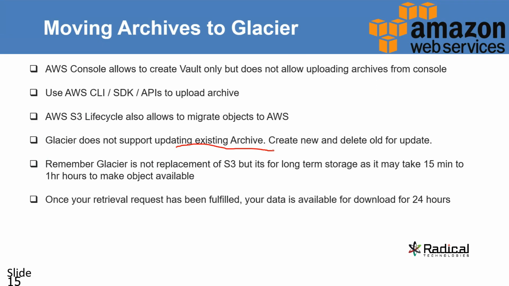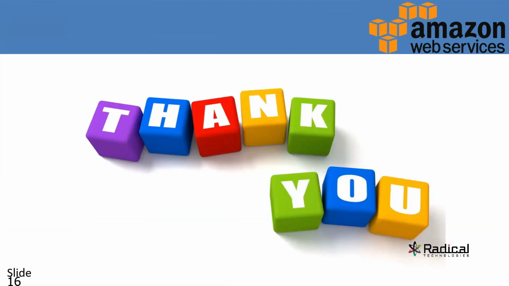Glacier is not a replacement of S3. Glacier is for long-term storage archival and S3 is for frequent access. S3 is costly compared to that because of frequent access, right? If you want to take out the object, you need to wait for 15 minutes to 1 hour, and the object will be locked again within 24 hours. This is all.